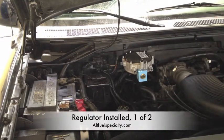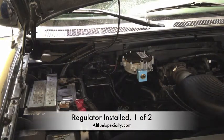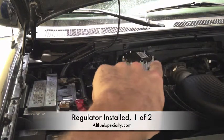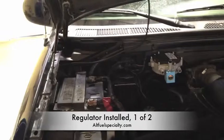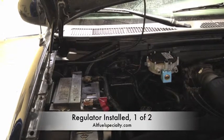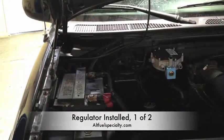Alright, so there's our first regulator going ahead and mounted. It's on the firewall right here. What we did was put a big self-tapping screw through that tray with plenty of lock washers and bent that bracket, so it's right there. You've got your two cooling outlets, one and two. Propane comes out right on this side on this little guy, and then there's your supply hose right there with your 12-volt. It's important to note that this thing is securely mounted — it's got the biggest screw we could get in there, the bracket is heavy-gauge steel. We have no interest in this thing falling off as we're going down the road, so you need to be very aware of these mounting points.